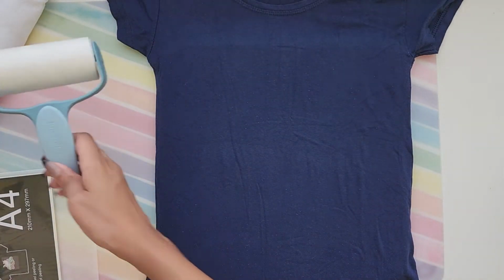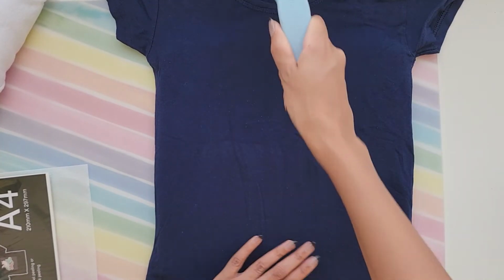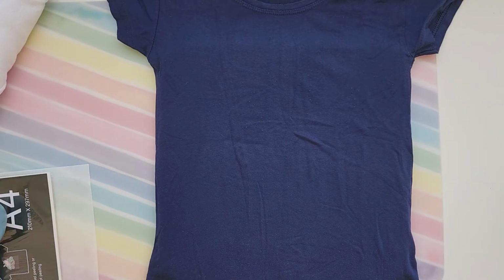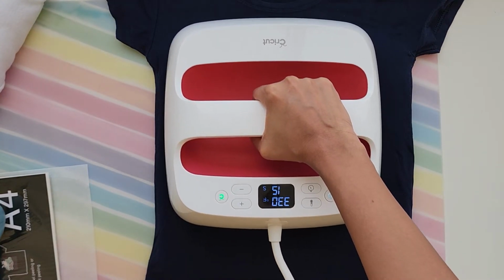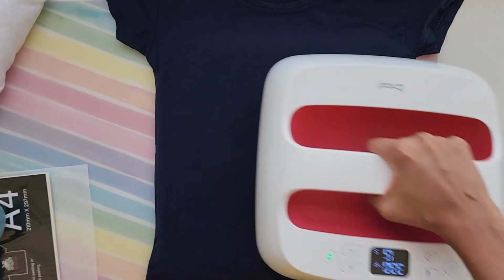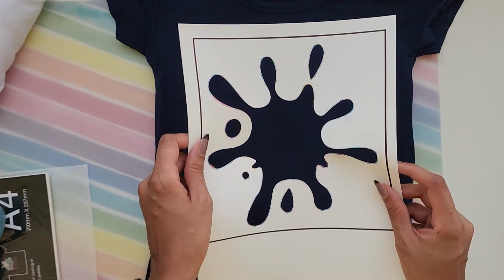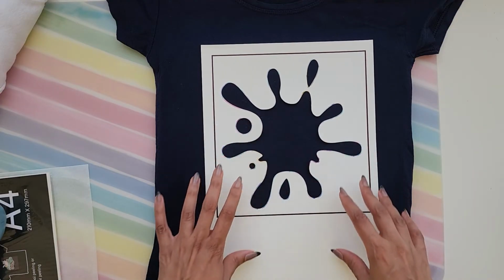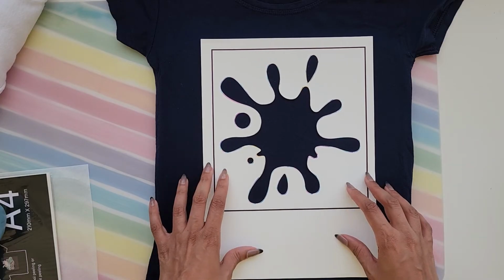What we're going to need to do first is lint roll. Make sure there is no lint, no threads, nothing. And very important, give your shirt a press for 5 seconds. This makes sure there is no moisture trapped on your shirt, which is better for adhesion and it makes your projects last longer. Alright, now remember I told you not to throw this bit. It's just so that it helps us place all the bits and pieces. So let me just place it here. I think that looks good.